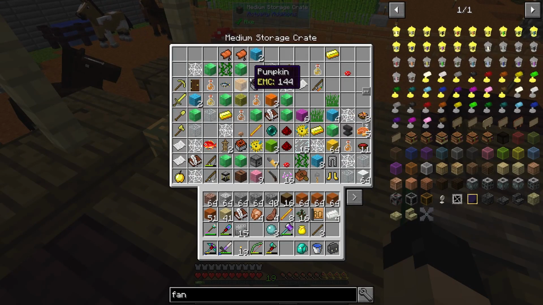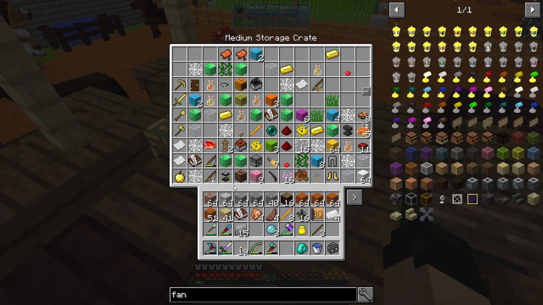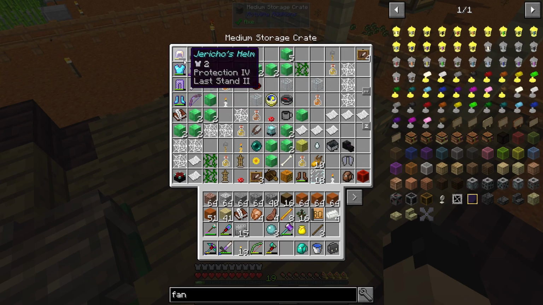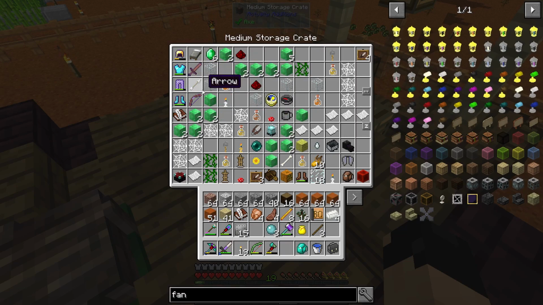I went through this the other day. Look at all this stuff they have, dude. They even got a freaking revolver with some rounds. It's crazy. Some of this stuff I don't even think I can make yet. Ooh, wow. Jericho's. Oh, Jesus. Dang, dude. Oh God, and a lighter and a dragon head. I wonder how they got that.